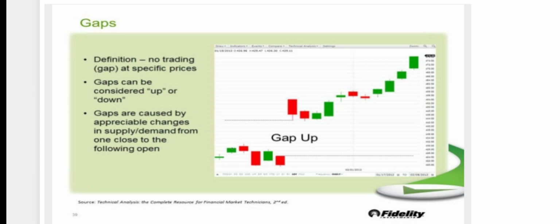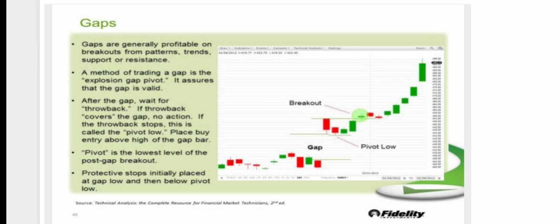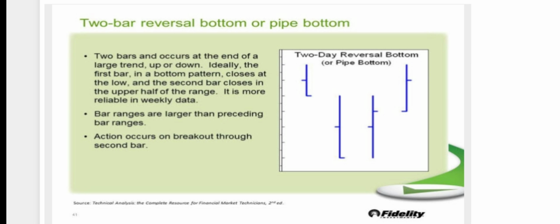As far as trading gaps, there is a system that we've detailed here. In the interest of time, I'm going to move forward a little bit, and I would encourage you to download the slides and read it. But essentially, if you're going to be trading a gap, you want to be very cognizant of the fact that gaps tend to fill themselves. The market hates a void. And they may not always be a real move. There's a nice system right here that we've outlined that you can use to create a trading system around gaps. But I would definitely caution you to be aware of the fact that they are not always going to continue to go in the direction that they've gapped in. The next we're going to look at is the pipe bottom or two-bar reversal bottom.